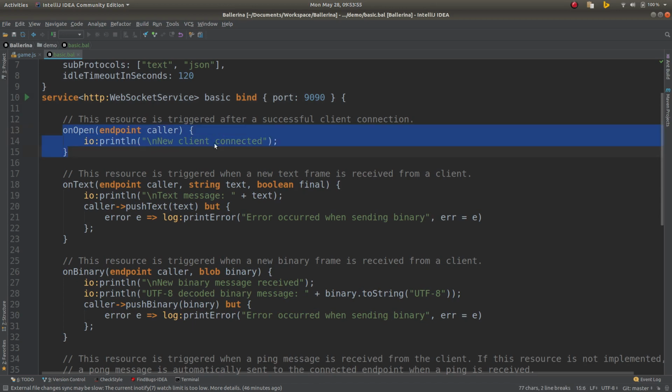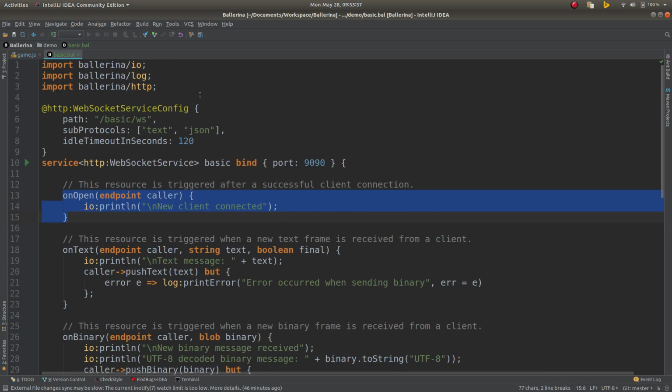Here you can see this is a pure WebSocket service. There can be a service that is both HTTP and WebSocket. I mean, a WebSocket service can be an upgrade from an HTTP service, which I will explain later.